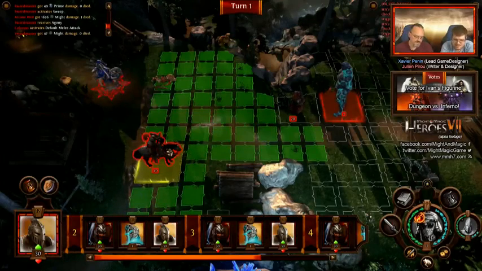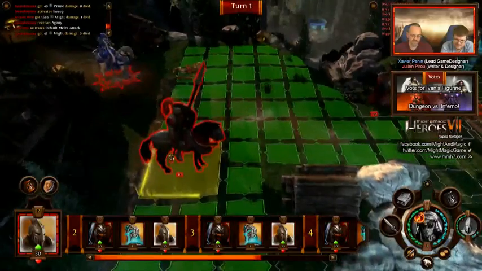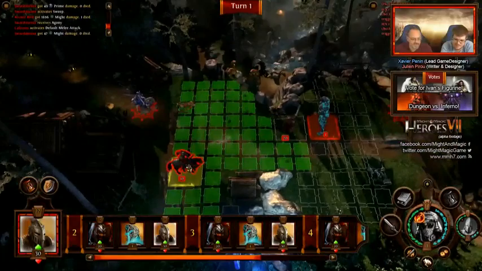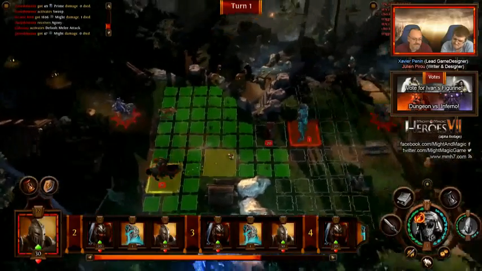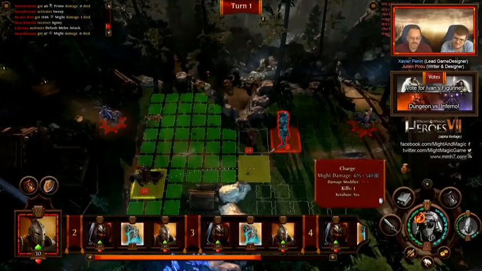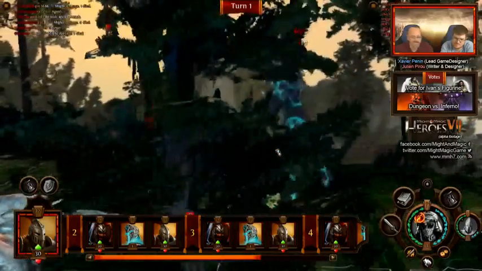So this is also a classic Haven unit. I don't want to use the old name, but it's probably a Cavalier. And he has the classic charge ability, so the more he moves before he attacks, the more damage he does. And this is gonna hurt. But the camera is not great there.